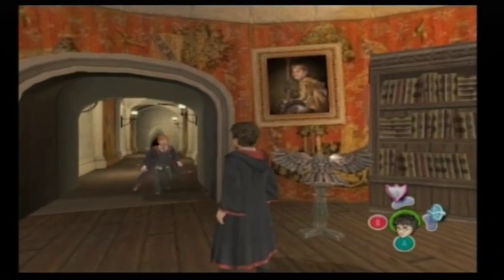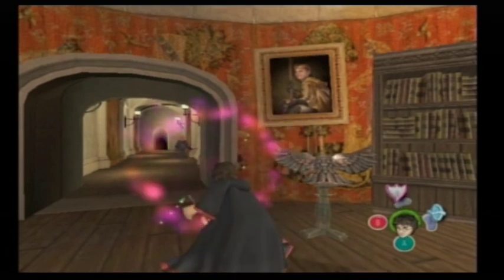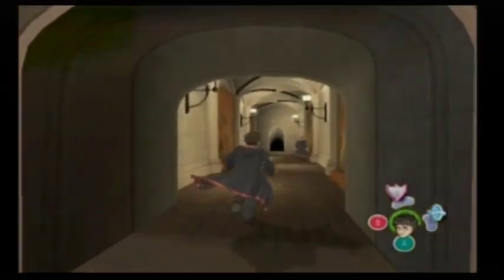Just a second! Okay, so Ron, stand there while I knock the wand out of your hand. Wait. What is this? This is an Expelliarmus, that's a frickin' shield!